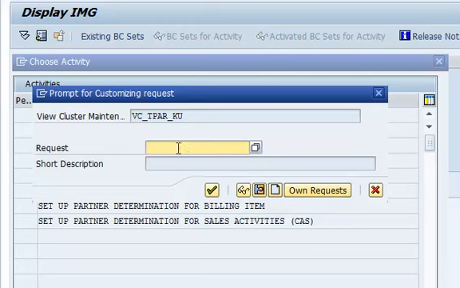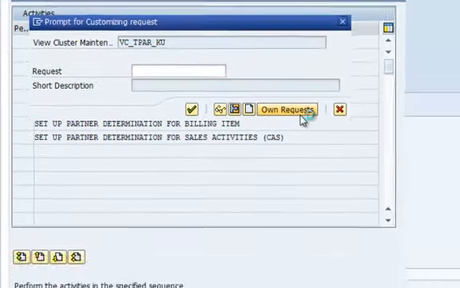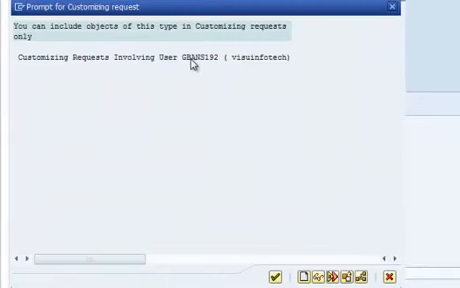Okay, see now, if you see, the request number is blank. So if I want to pull up a transport request which I have been working from the past, like yesterday and week before, you go to own requests here. Okay, I think I logged in with a different ID. Yesterday I was doing it with 194, so if you log in with the same ID, it will give you all the transport requests that you created. Okay, so you can use one of those.